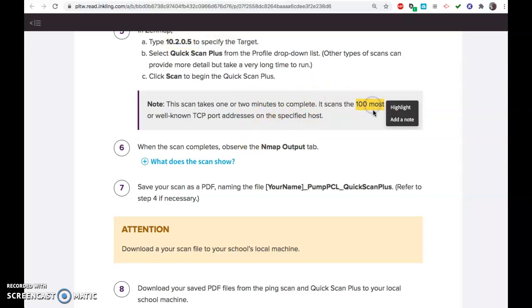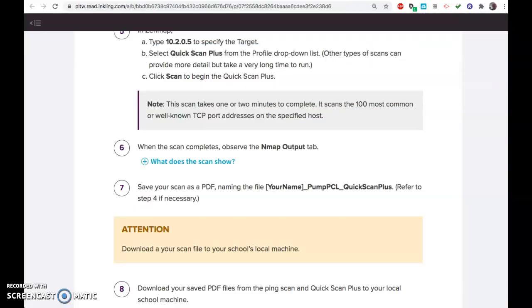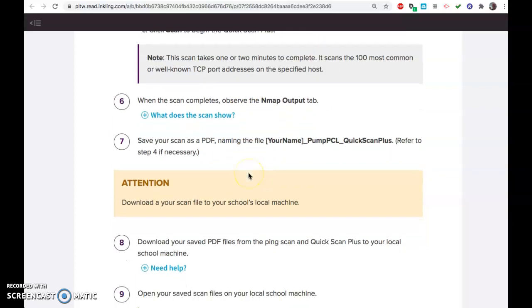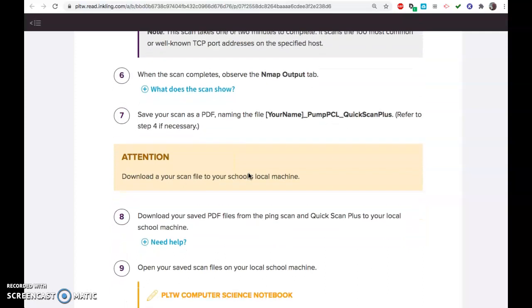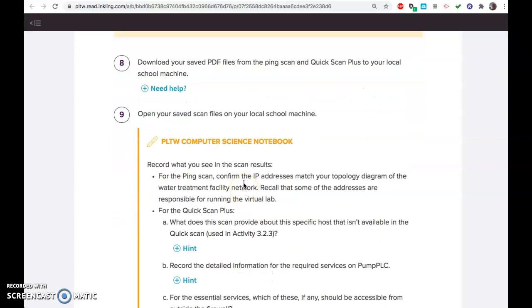It scans those 100 ports again. Remember how last time you'd say, oh, there's 6 ports open, there's 94 closed. And when it completes, we're going to hit the Nmap Output tab. This one right here, which we're already on. Okay, so we're going to save this to our computer, and this one is even better than a quick scan, and you're going to download it with Guacamole and get it to your computer again. Both those scans you just did. And that catches you up from the first day.